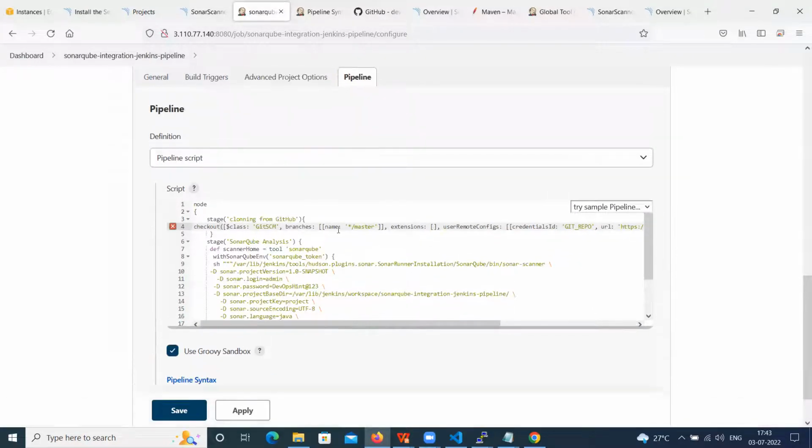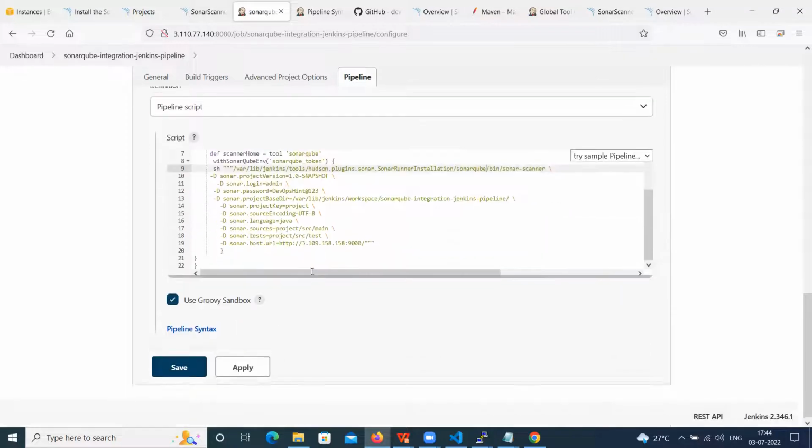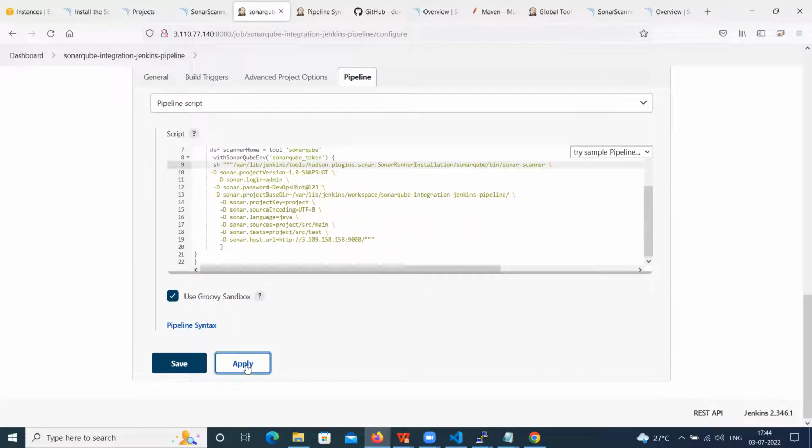Okay, let's verify once. Cloning from code, SonarQube Analysis, SonarQube token, then plugin, and here give the name. This name is the sonar-scanner name. All is correct. Then click on apply.